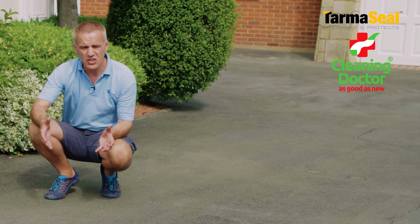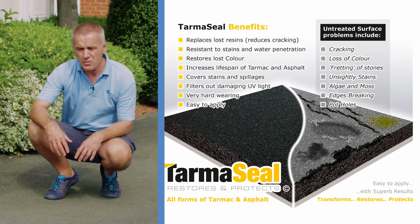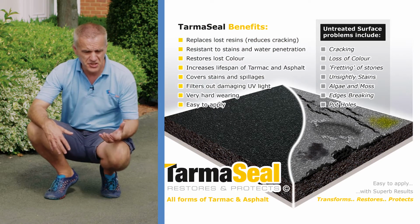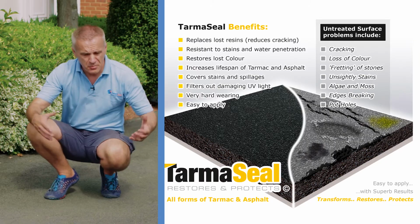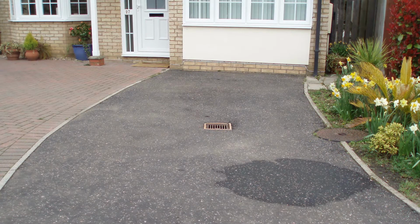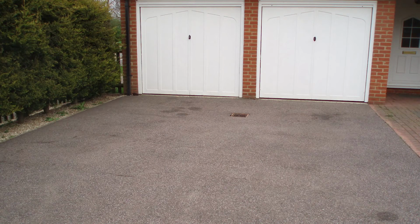Now, this would have been caused by a variety of factors. When tarmac is first laid, it's full of protective resins, and over a period of time, not only do those resins start to diminish, which leads to loss of colour, but also the surface effectively dries out and becomes vulnerable to the kind of deterioration that you can see today.